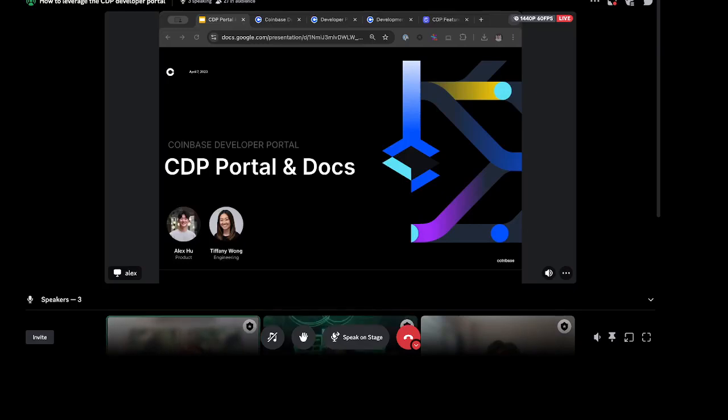The topics they're going to go over today is what is the CDP Dev Portal and our docs, and just going through some updates there and some things you might not have noticed that you can do in the portal. And then we'll talk about why that's important. Then we're going to deep dive into how and when you can use these surfaces and what we've launched recently and what we're looking to launch soon. And then at the end, as always, we'll follow up so you can have some feedback for us and some questions.